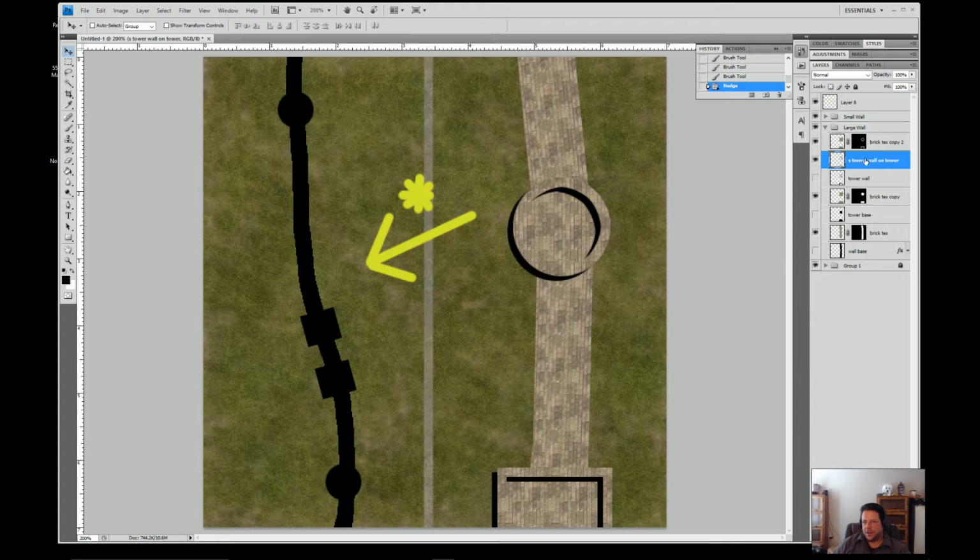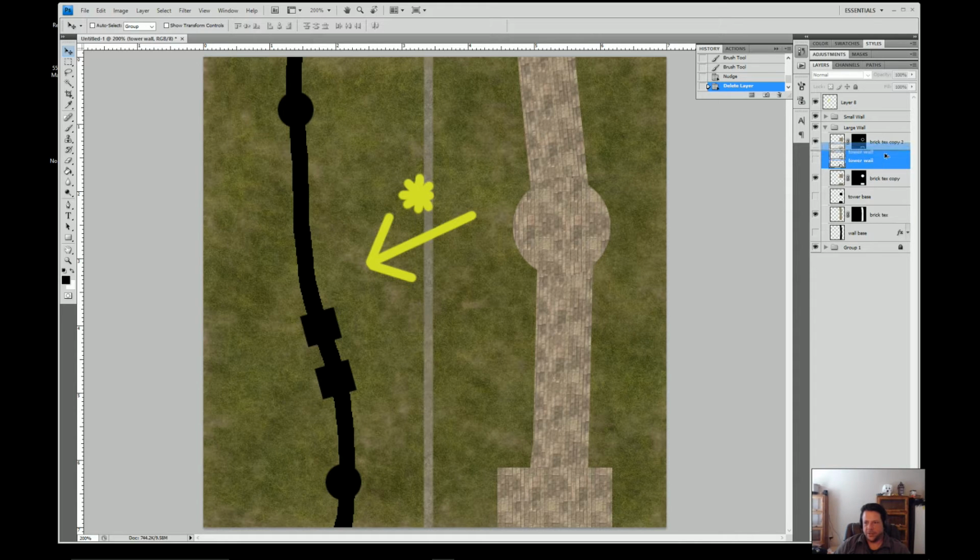Well, there's a lot of different ways probably. On this circular one, it's going to be a little different than on the square one. A little bit harder, in fact. So we're going to skip our shadow layer now. We're going to copy this, and let's call this tower wall. I'm going to call it crenellation.